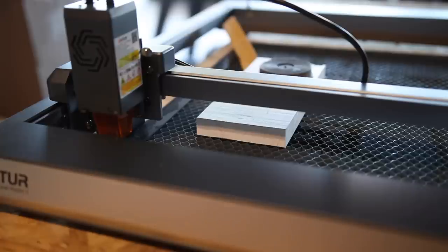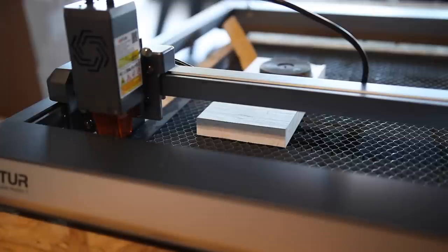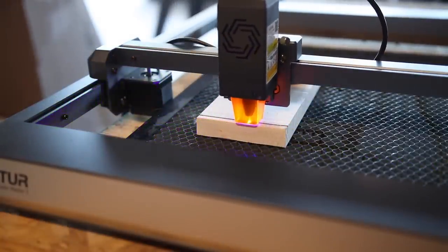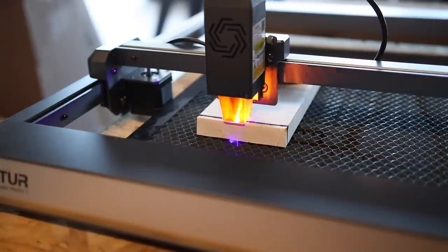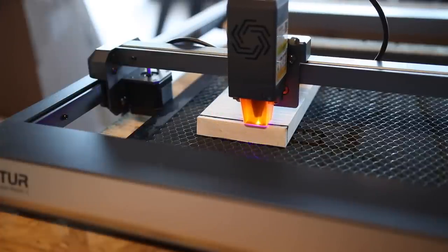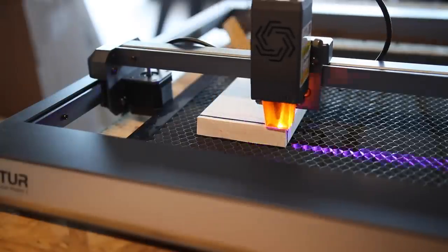Ultimate test right here. This is three-quarter inch solid hardwood maple. I moved the laser a little bit closer just to make sure that the focus beam is at its optimal strength all the way through the piece of wood. I slowed the speed down to 60 millimeters a minute, power at 100, and I have 10 passes set. I'll stop it sooner if it cuts all the way through. We're on pass number seven, and I'm consistently seeing that laser glow in the honeycomb underneath it — I think we're through. I'm going to give it eight passes just to make sure.